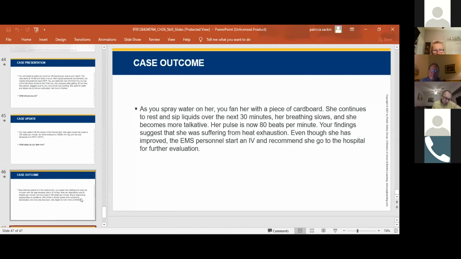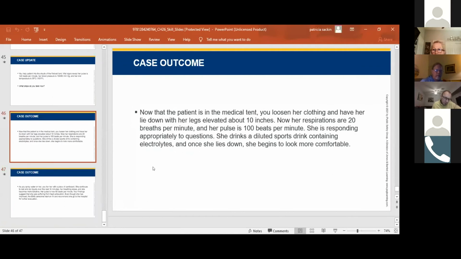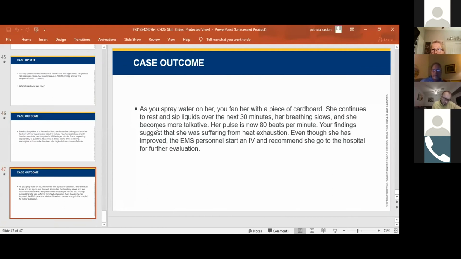I think that's it. Oh my gosh. Repeat temperature? Dang it. We didn't get a repeat temperature. Nope. That was it. They didn't do another temperature on her. The fanning would have cooled her down. But she definitely needs ALS. She needs to be transported to replenish her body so that her organs will stay intact. Yeah, that could start cooking the brain at 103. Exactly. Even though she's responsive, that is a concern.